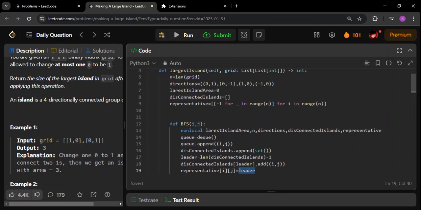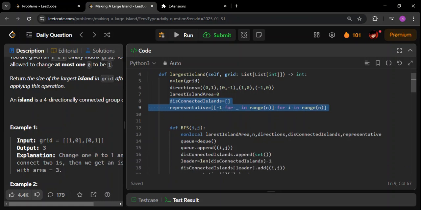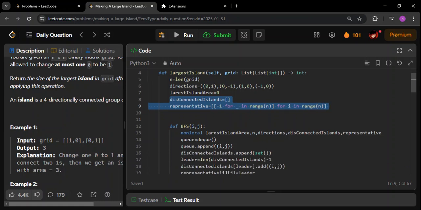Remember, this is the ideology of a union find algorithm. If you're not understanding what I'm saying, you need to first learn what union find is, since we have covered union find in some of the previous questions, a few days back. For that reason, I'm going a bit fast, but if you have any doubts, please pause and do a Google search of what is union find, what is disjoint set union, or you can go to the last 7 days' questions and check that out. There are some very good questions that we have discussed previously, and I am assuming that you are now at least a bit confident with this topic, so I can progress without doubt.